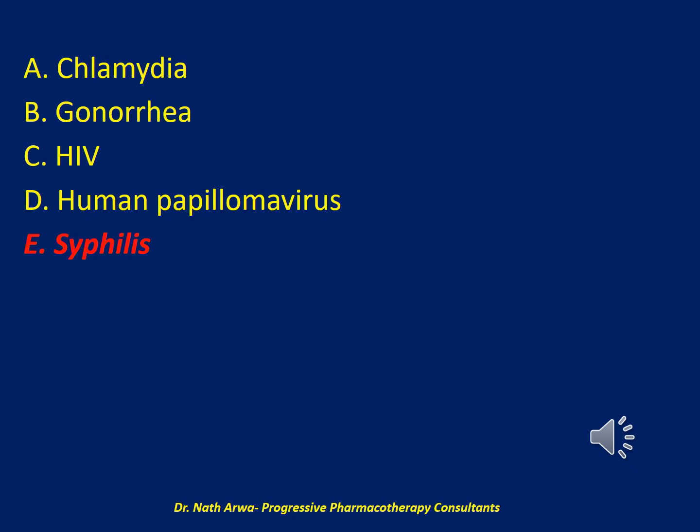And the correct answer is E. syphilis. I will clarify why. The photograph shows significant keratitis and hypopyon as seen with anterior uveitis. Syphilis can have a variety of ocular manifestations including anterior uveitis, which is most commonly seen during secondary syphilis, posterior uveitis and retinitis, and interstitial keratitis that is a late sequela of congenital infection. Herpes simplex virus could also be considered in the differential diagnosis.